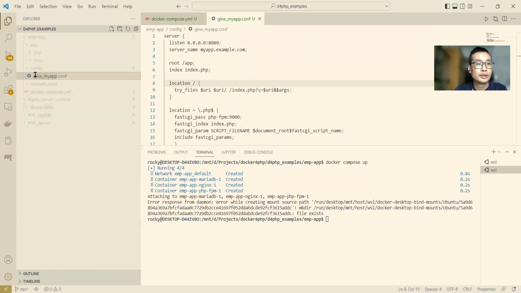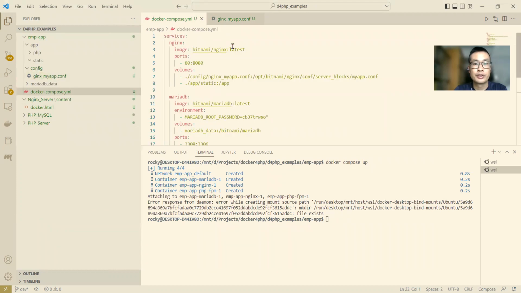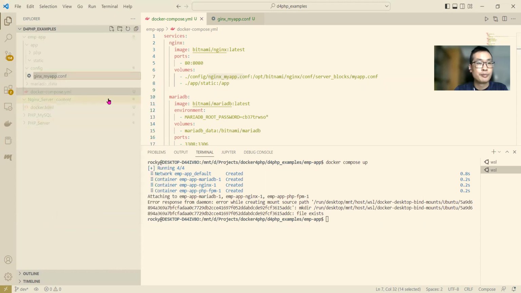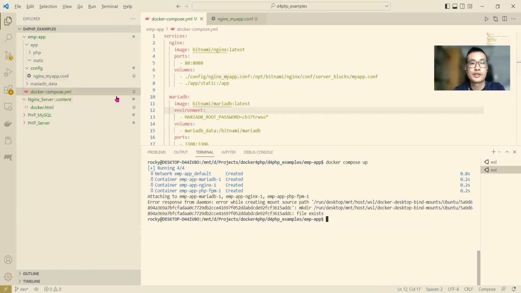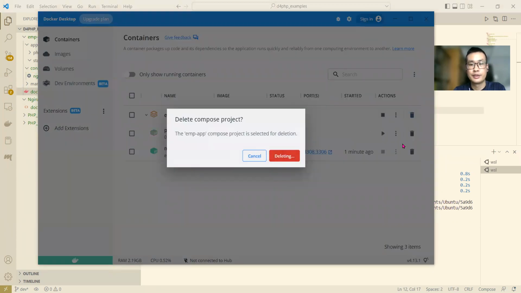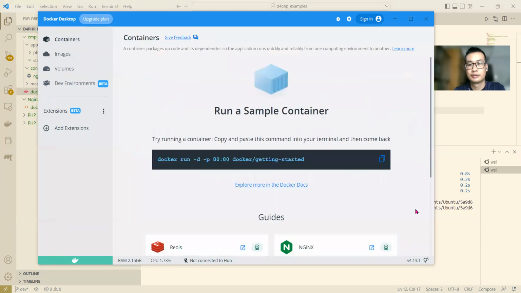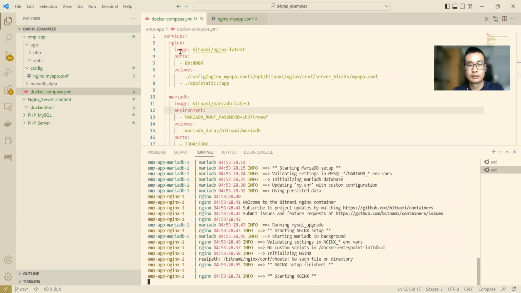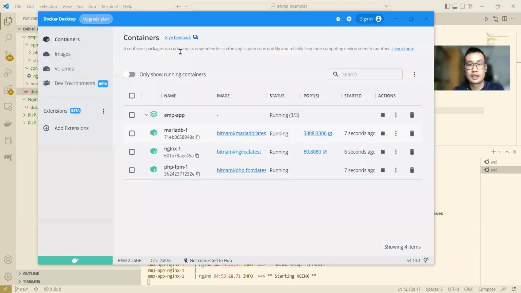We need to rename it, because in the Docker compose file this is nginx-app, but here we missed the n in the front. So we remove this service and run the command again. This time it looks good. Okay, you can see the 3 containers are up and running.